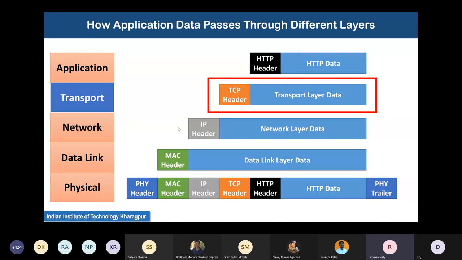Then the entire network layer datagram becomes data for the data link layer, over which the MAC header is added, etc. This concept is called encapsulation of data. So there is something previously existing that is encapsulated by adding additional headers as you go on and on. This encapsulation happens.